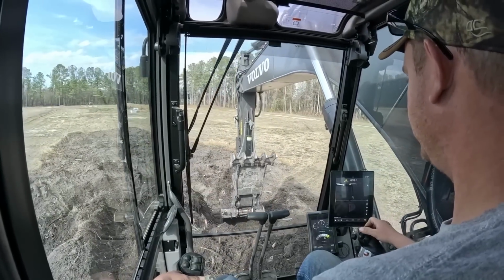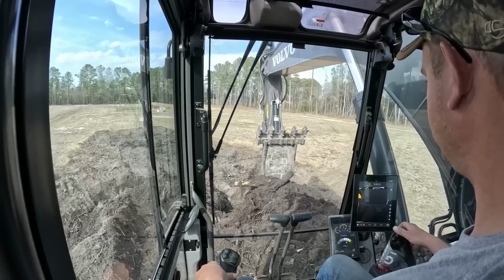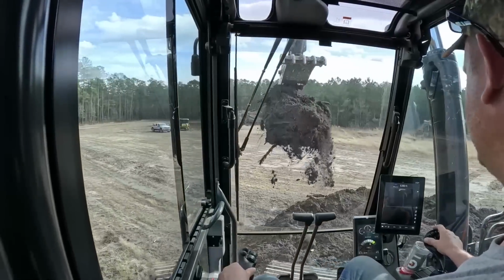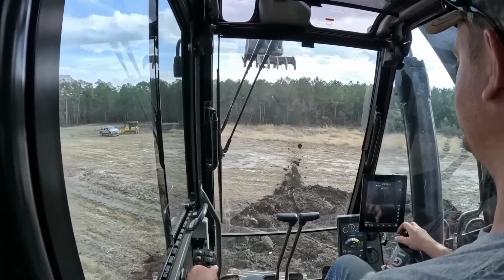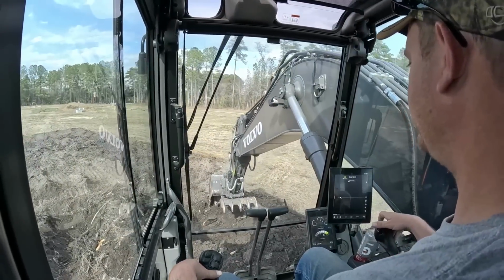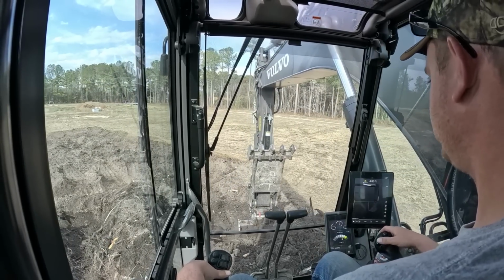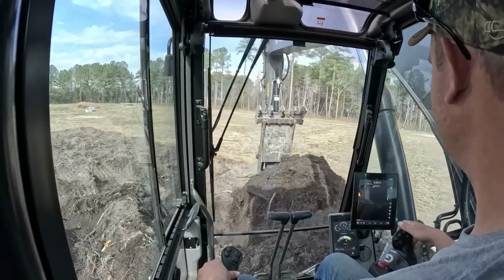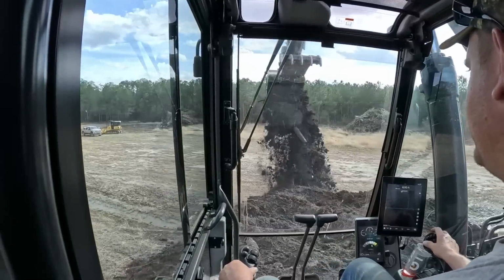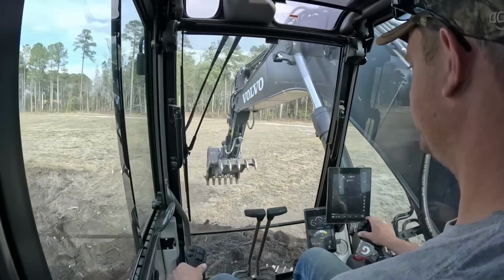Stuff's been almost piled up for a year now. Pretty much the only thing that rotted down was, I guess, the pine straw and the grass. All the sticks and roots still look the same, if you ask me. But the majority of the ashes have calmed down, got some moisture in them now, so it's not nearly as dusty as it would have been.